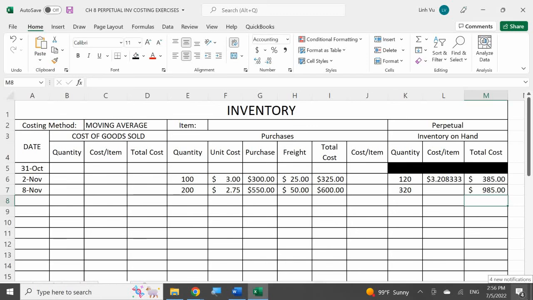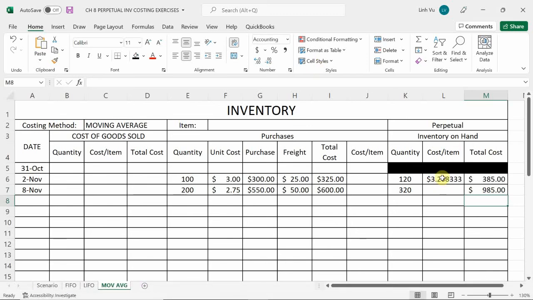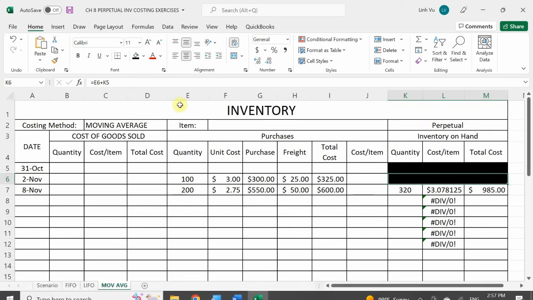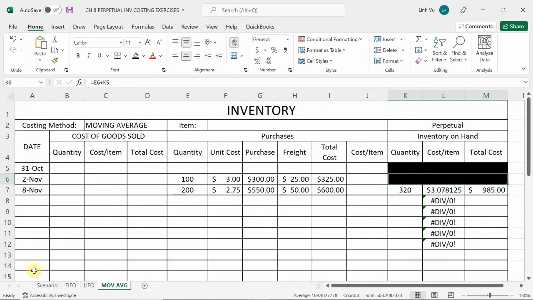So in this case, I need to calculate my average cost per item, and that is going to give me a total. Go ahead. 3.078125. Good. I just clicked and dragged my formula, so it's going to constantly calculate for me how much my average cost per item is going to be. So I don't have to keep calculating that. It will do it for me automatically. All I have to do is calculate my grand total quantity and my grand total cost. So there you go. Let's see what's next.